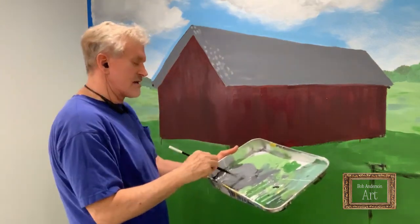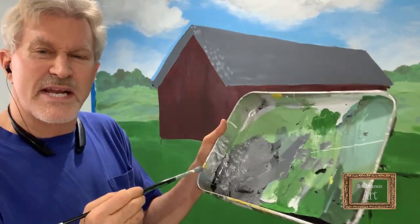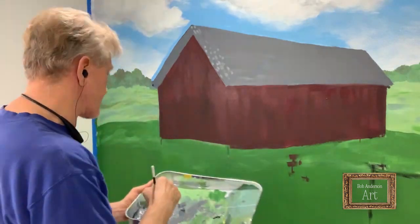I'm just mixing it right in my fancy art pan, which is an aluminum painting pan that you put paint in and you roll the roller.